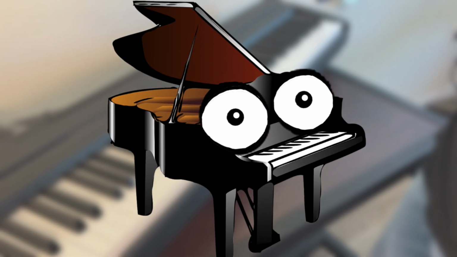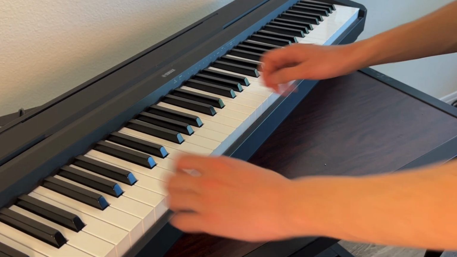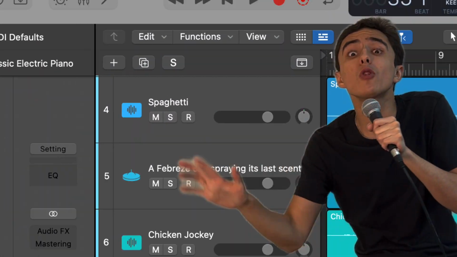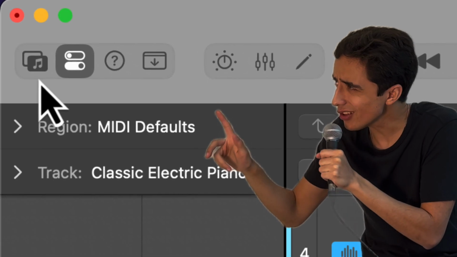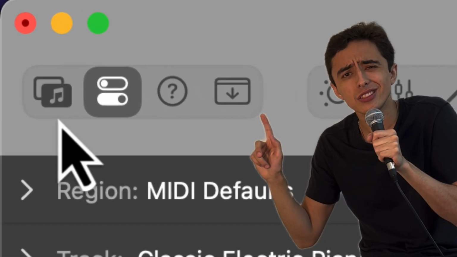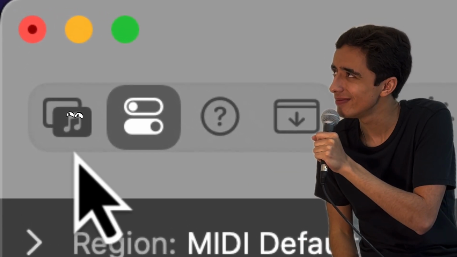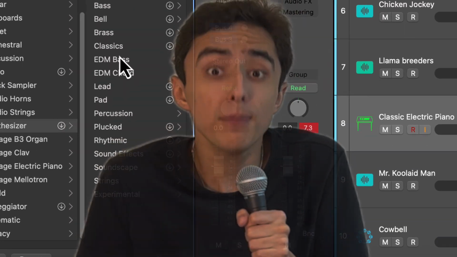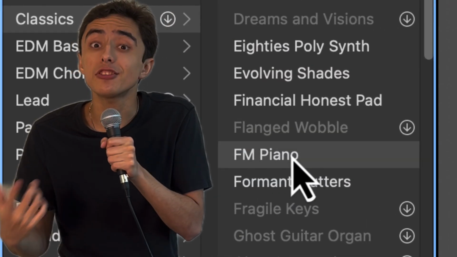But once you get it working, it should allow you to play sound. To change that sound, go to the top left and click on what can only be described as a little music note sitting on his couch watching TV. Now you can see all the sounds you want to use for free, and to pick one, just click on it to change to that instrument.